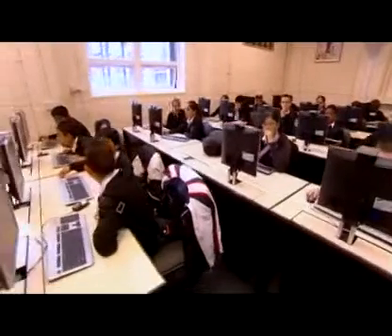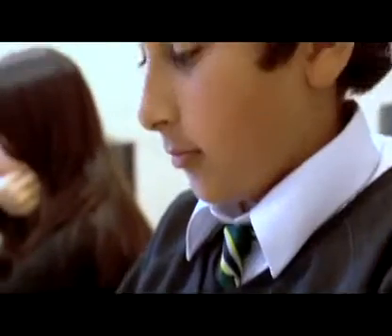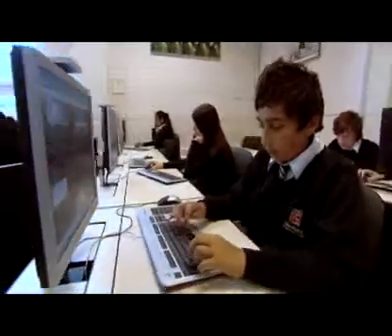One of the things we looked at was how could we personalise the way we were working with the children. What we wanted was a skeleton on which to join all sorts of things — to do collaborative work, to deliver homework to children and to families. So we went to look for a learning platform. We found the Learning Gateway.